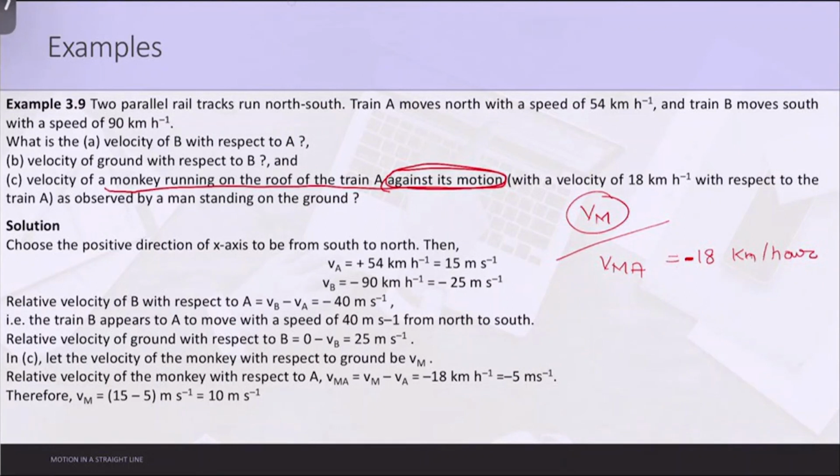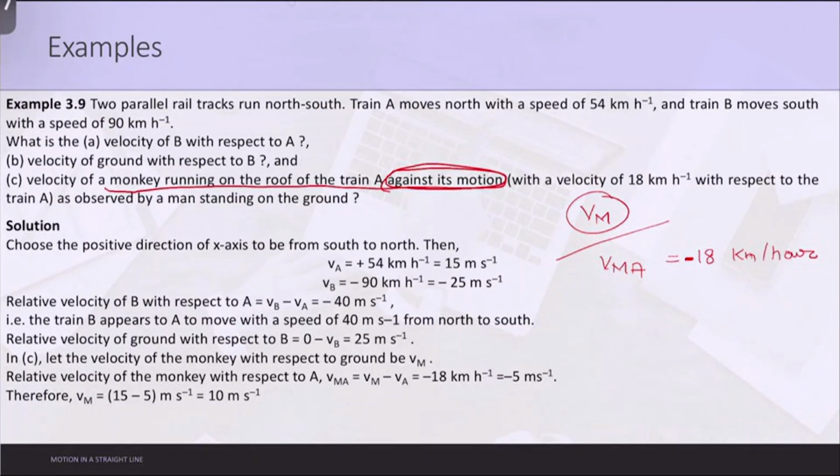Quite clear. Just try to imagine this complete situation. Let's say you are traveling in a train right now. Let's close your eyes and try to observe the situation. You are traveling in a train and the top of the roof is transparent. Suppose the monkey is running in the opposite direction of the train, whatever be the velocity, it will always be in a negative direction to your movement, right? Even if you are not moving, the train is moving with the same velocity as you, so it will always go backward, right? So what does it mean? It simply means that this relative velocity will be negative 18 in this case.